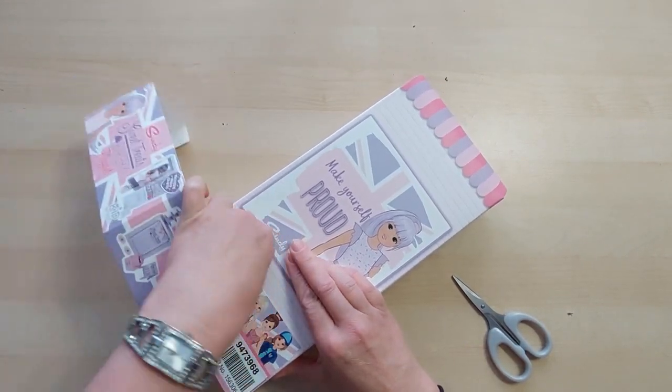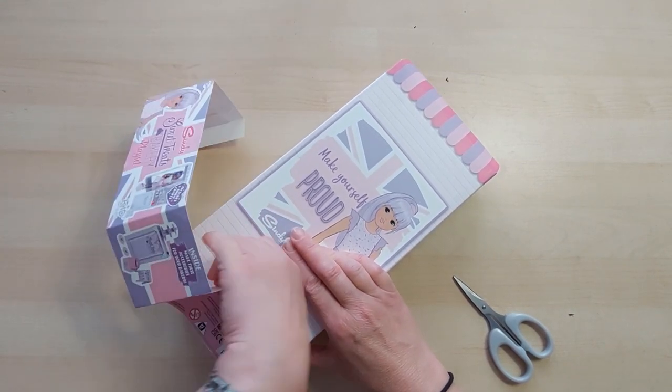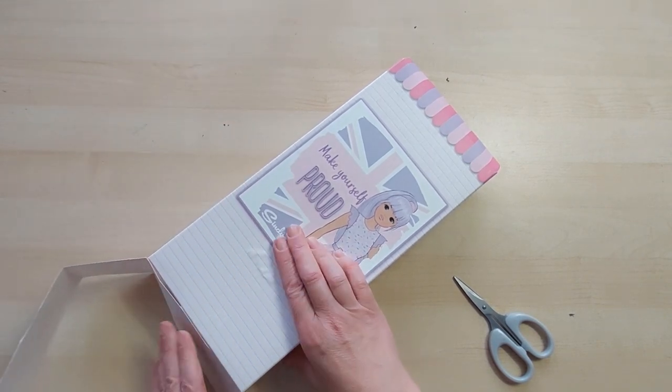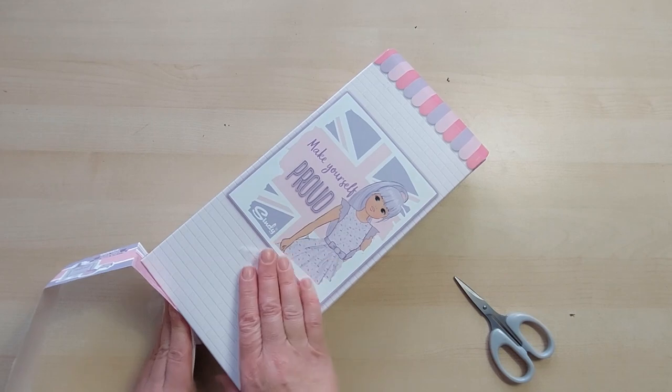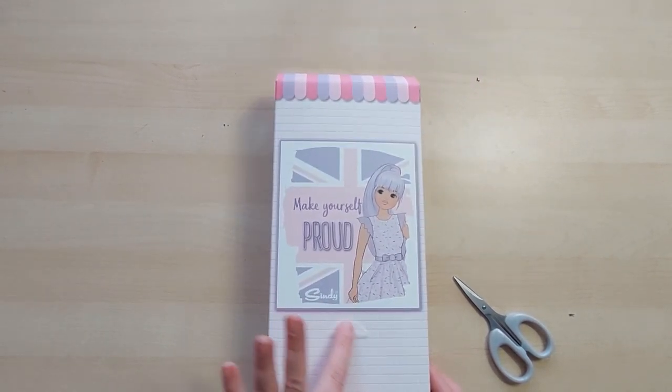Nothing to do with the fact that I like eating cakes - though I do like eating cakes! Birthday cake later - not mine, my grandson's, although he's only three. I asked if I could have some cake this afternoon and he said no! But I'm sure I will be having a bit of cake.